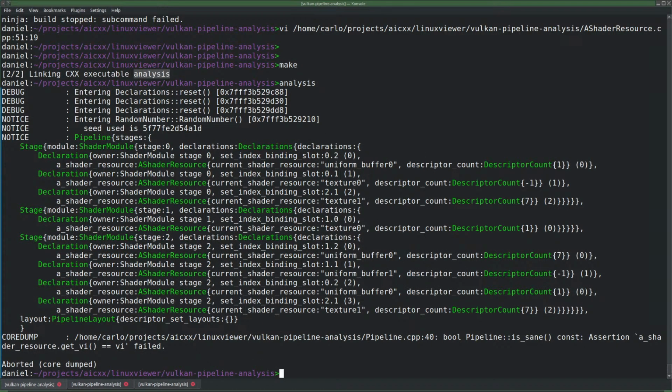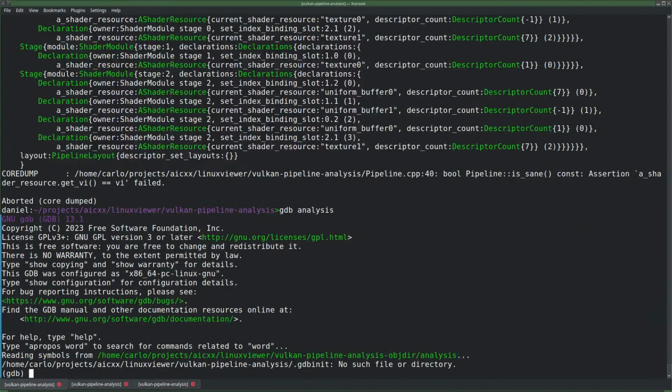Ouch. I'm not convinced that that is buggy. Maybe just my sane test is wrong. But still, I guess I'll run this in the debugger.